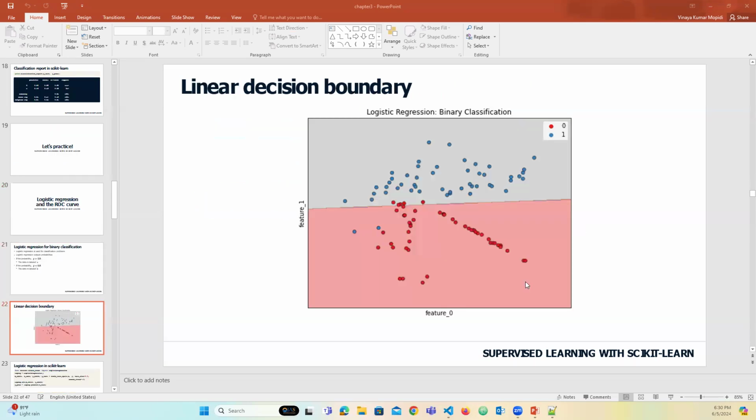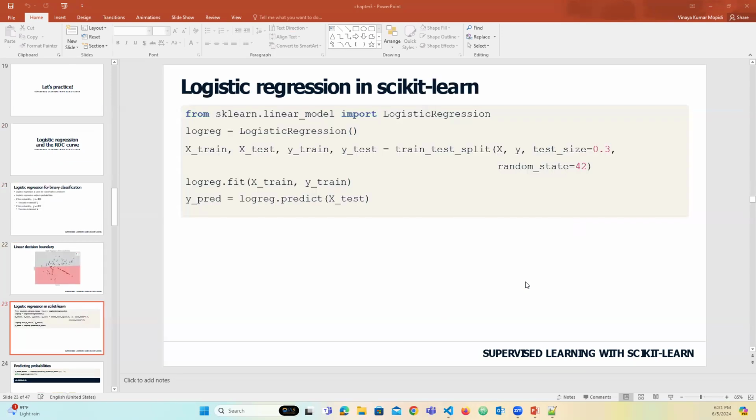Linear decision boundary. Note that logistic regression produces a linear decision boundary, as we can see in this image. Using logistic regression in Scikit-Learn follows the same approach as used for another model.